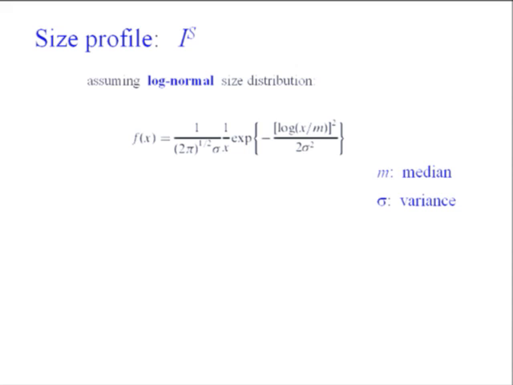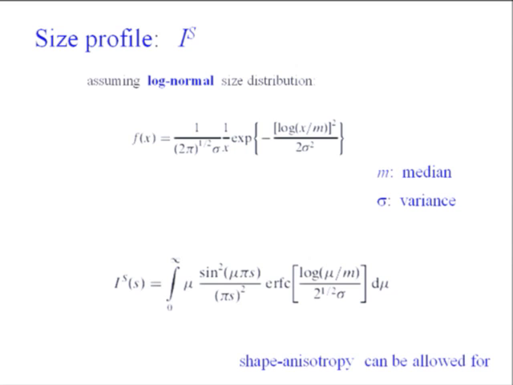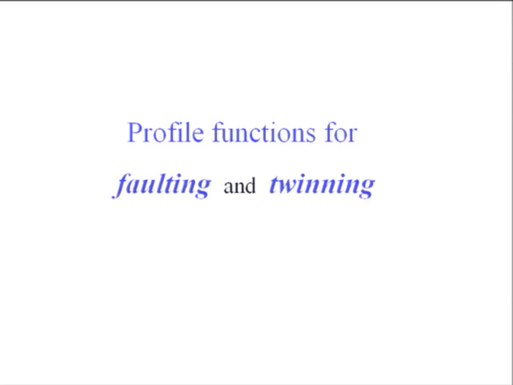You can have a bimodal or many different shapes in your specimen. If your size distribution is not very complicated and you can describe it with one size distribution function, let's say a log normal size distribution, then you end up with two variables. One gives you where the size distribution sits, and the other one what the distribution of your size profile is. Now, the bottom-up approach of this line profile analysis is based on physically modeled profile functions.